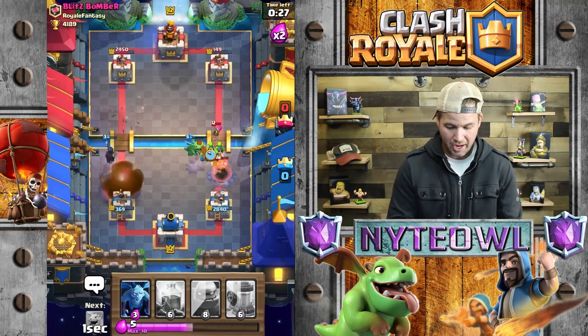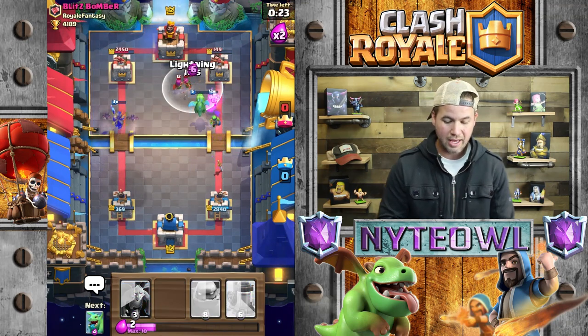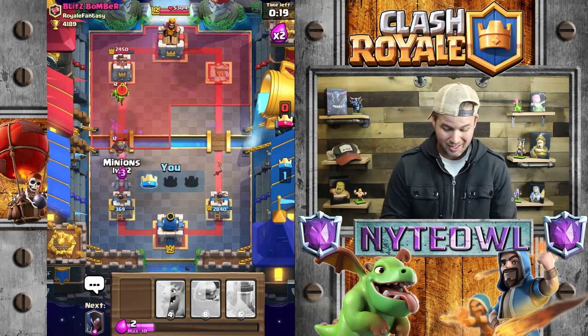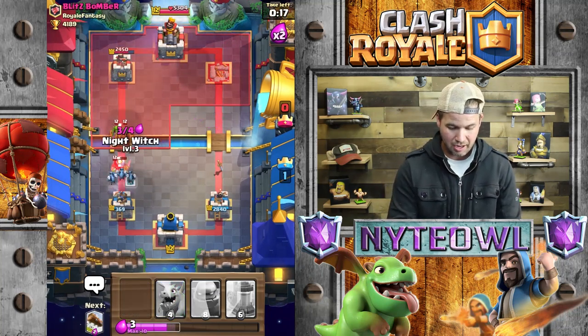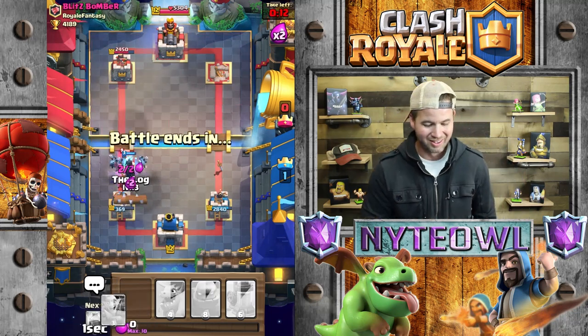Okay, he's going to fireball that. I can deal with that. We got a pretty good push coming. We're going to go ahead and lightning that. We'll take care of that tower real quick. And then all we got to do is deal with this knight. What else does he have? What else? Night Witch, there we go. We'll log the hog. Log that hog.